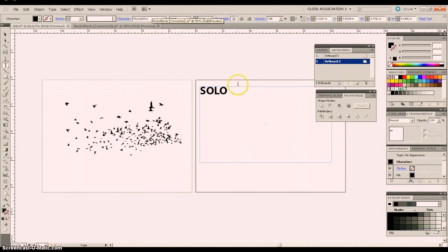Okay. Now I'm going to edit this to my liking, and because we are going to use this type as the main foundation for our mask, I want to get it as close in as I can. So you can see these changing and moving around here. I'm changing the kerning on that by simply holding down Alt and using my arrow keys.